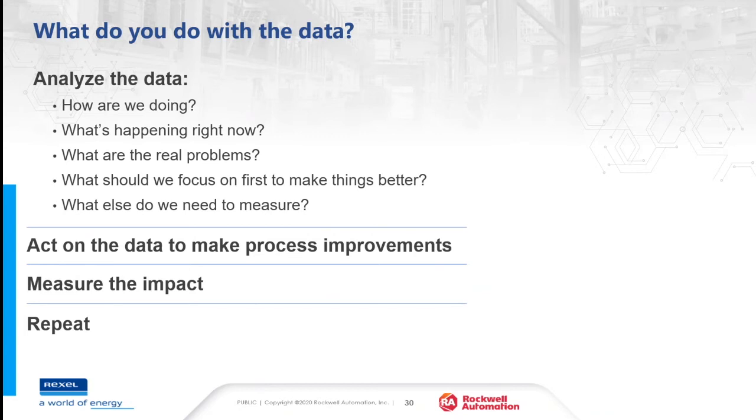OEE will report based on operators and based on shifts. Why is an operator stopping a machine 10 times on shift 2, whereas I don't see that on shift 1? Those are the types of things you can start to capture, and you just have to think about that when you're designing the system. It's all about continual improvement, and repeating the process.